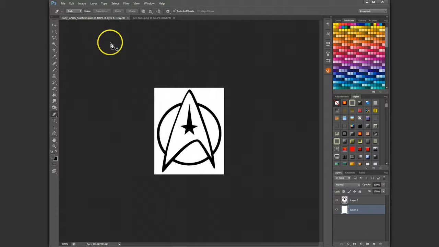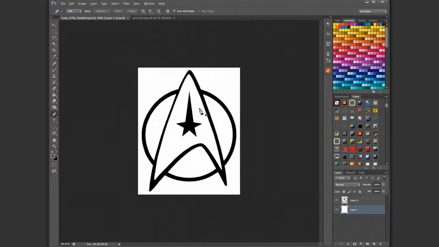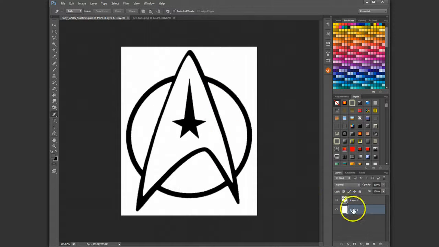It's, as the name says, the early 2270s Starfleet emblem. I'm putting a new layer here. What I'm going to do is I'm using the path to have a little bit more control and to see what I'm doing.